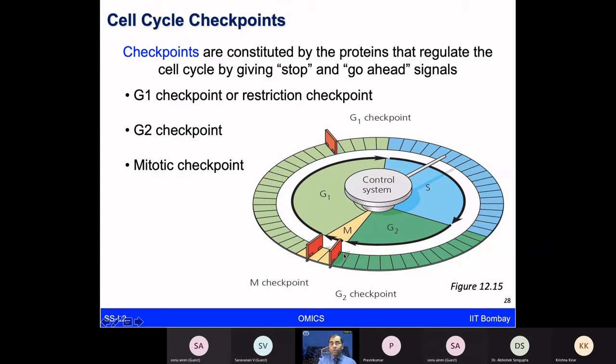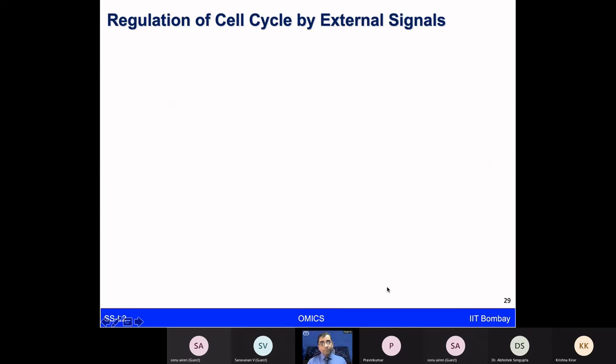So once it has reached the G2 phase, the cell is moving towards the mitotic phase, which is where the division is going to happen. And again, after mitosis completes, there's another checkpoint, the M checkpoint, which ensures all the DNA material has now divided equally into two cells. Cytokinesis has happened completely, and now one cell has formed two cells, which are identical and contain the same information.